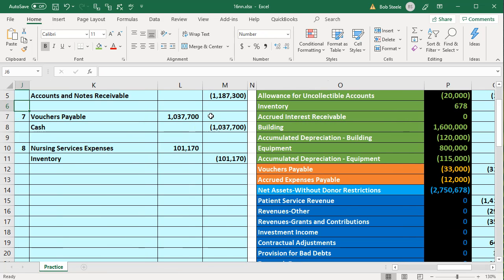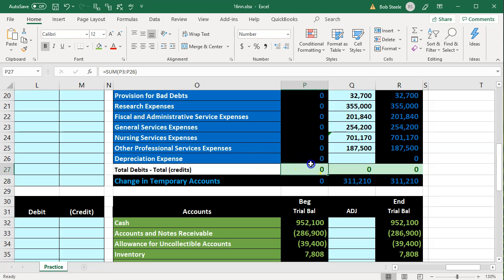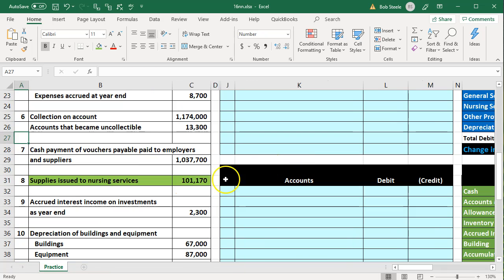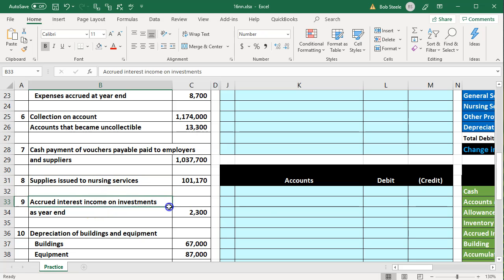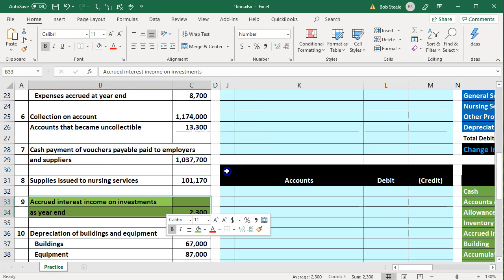All right, let's go back over and we'll see if we're back in balance. We should be back in balance after that. As we can see by the green zeros, it looks like we are. That's a good sign. Now we're going to go to number 9. I'm going to ungreen number 8. We're going to right click on it. We're going to ungreen number 8. Then we'll green up the number 9. So we'll make number 9 green.